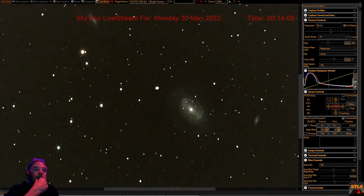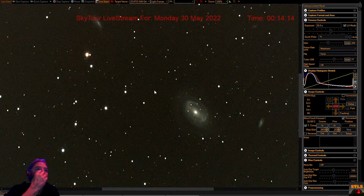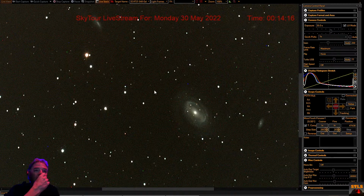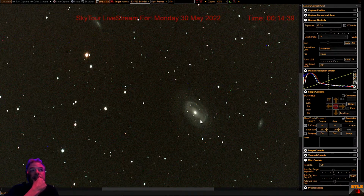4725 is a Seyfert galaxy. Yeah. Got a supermassive black hole in its middle. And has a distinct ring. Very much so. You can see it. And you can see these blue stars here. Right here especially, you can see this real intense area of hot blue star formation that took place in here. And that's where stars are formed, in the spiral arms typically, guys. So you'll see them there.